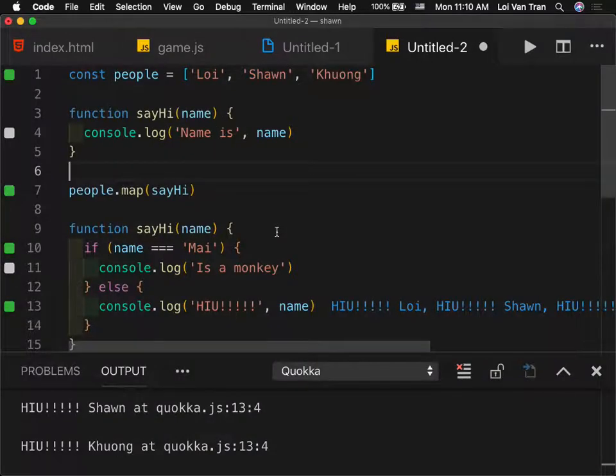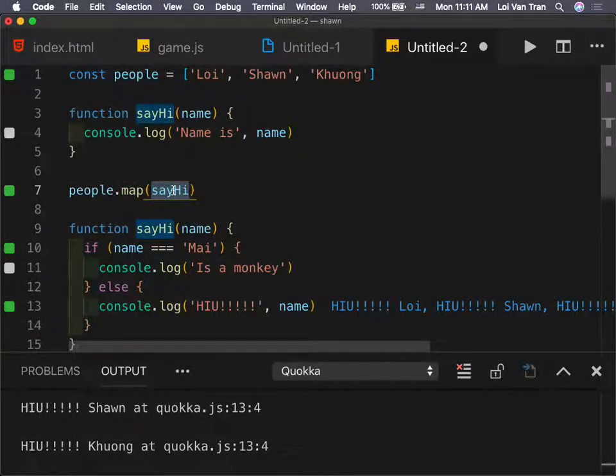So does callback usually work with things like .map? Yes. So this map right here, this function that you give it, it is a callback. Obviously, at its simplest form, it's called a function. At my simplest form, I'm a person. I'm not a dog. I'm not a monkey. I'm a person.